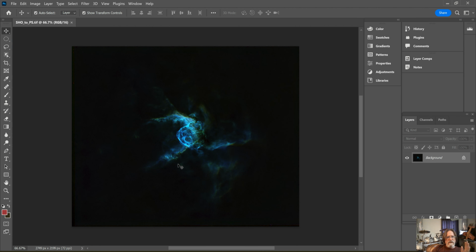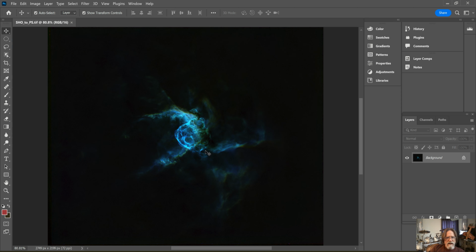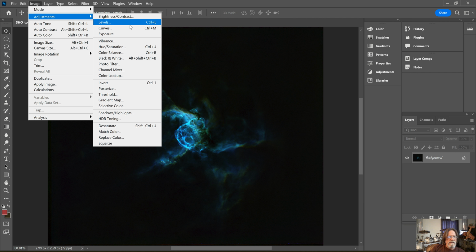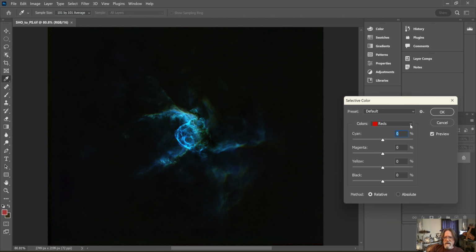Now, in Photoshop, there's this really cool, really amazing function, and I just love to use it. Let's zoom on to the screen, full screen. What we want to do is open up image adjustments, and go to selective color. Now, the first one we want to choose here is greens. This is something you'll have to memorize. We want to reduce the cyan down, and reduce the magenta just slightly, something like that.